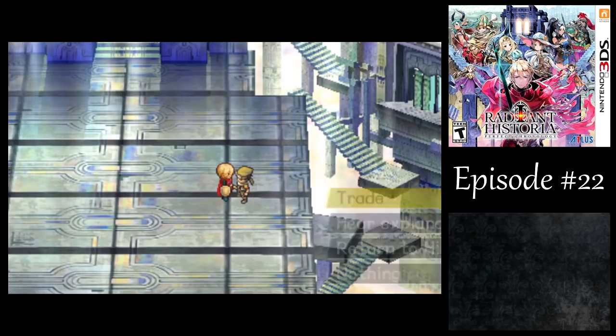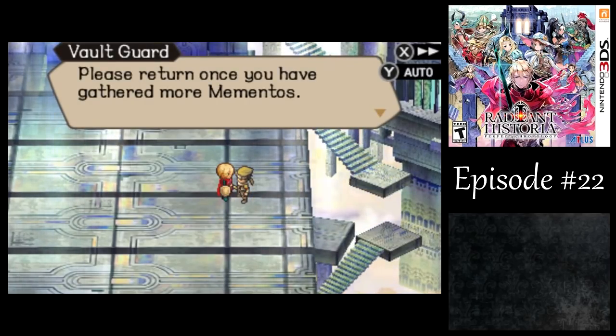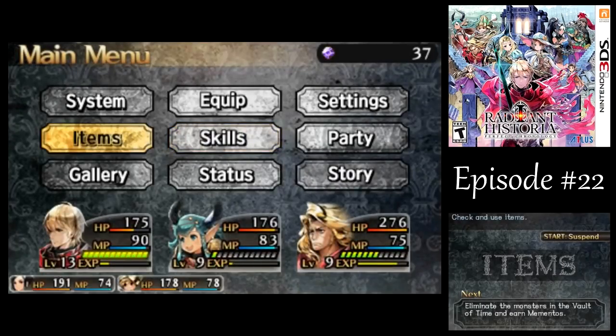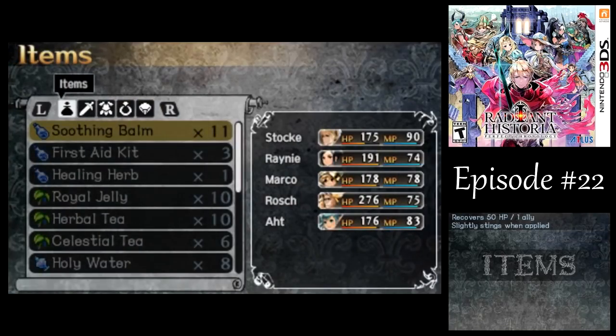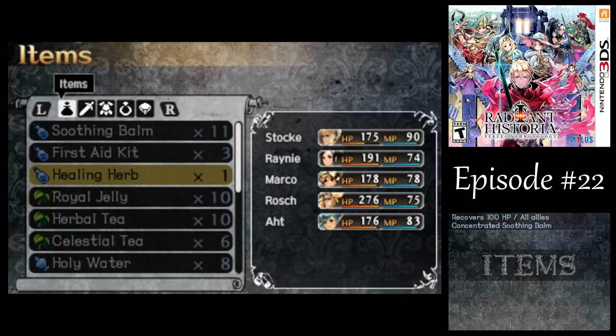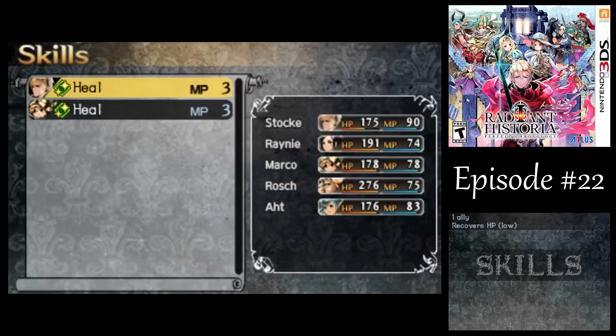So whatever you want to get here, you have to do in one trip, or lose your mementos, heal up, and then come back. Another thing about the Vault of Time is that you cannot use items here. They really restrict that on you. You can't use them inside or outside of battle either. But you can use skills for healing and stuff.